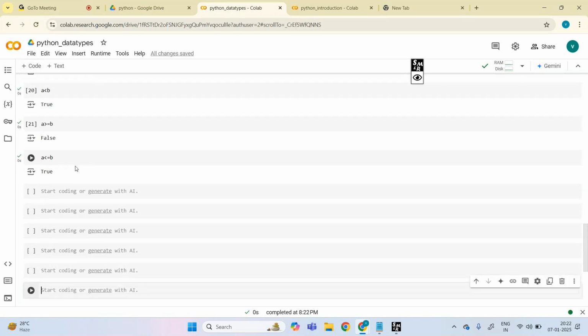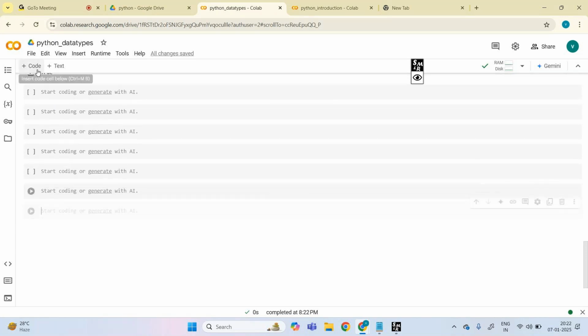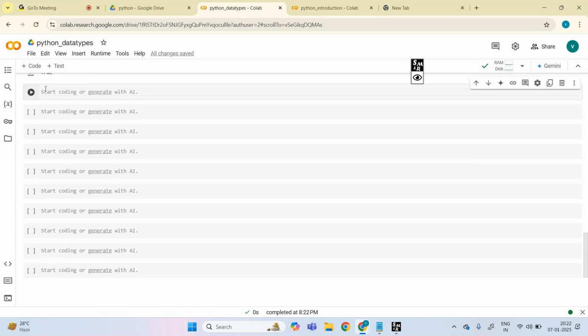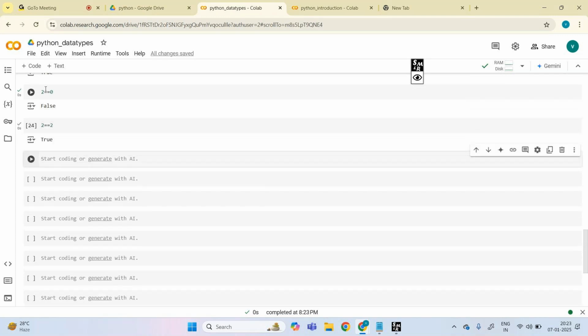See, between the two, how it is comparing. Also, if you are not storing that in a variable, you can do it like this also. See, 2 equal to 0, false. 2 equal to 2, true, without storing it in a variable also.